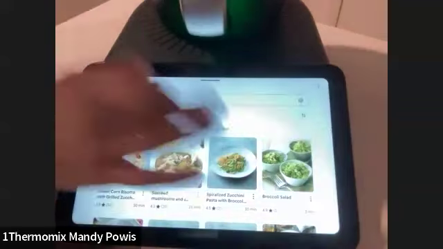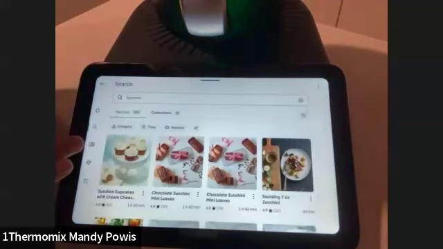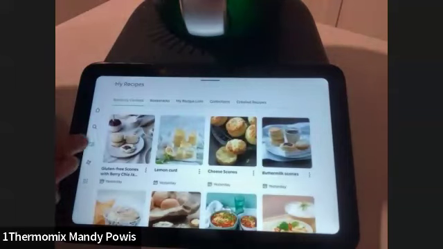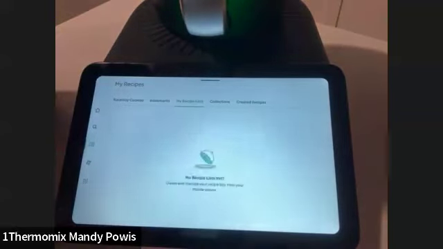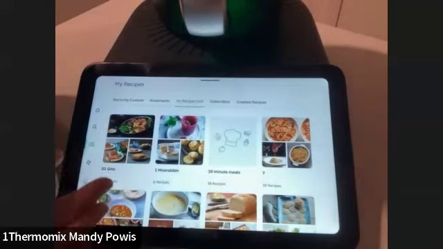And I'm going to reset my filters, and I'm going to now go into this. So the third screen down is recently cooked, my bookmarks, which we know we can see elsewhere, my recipe lists. So these are the lists that I've made.